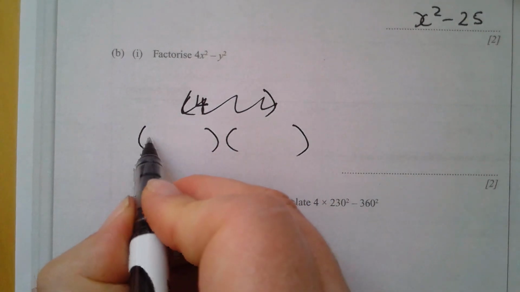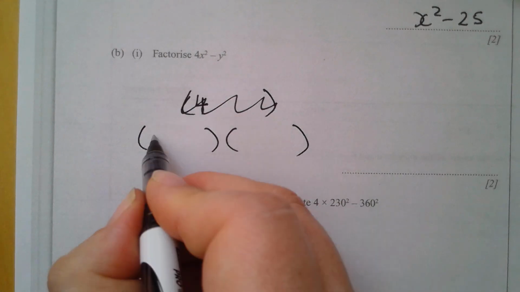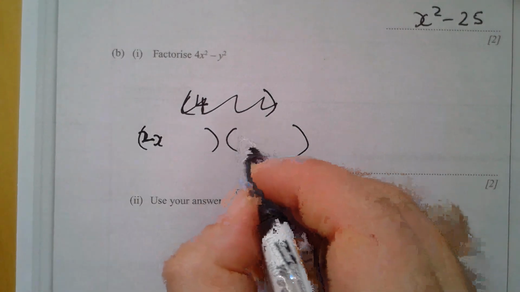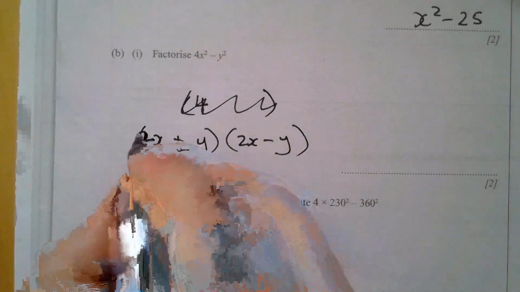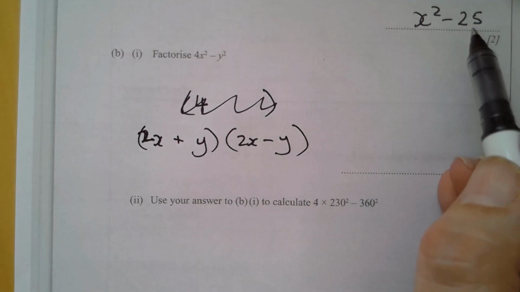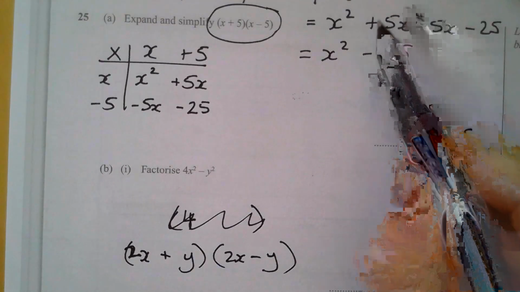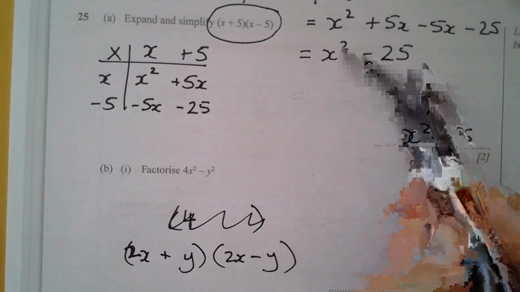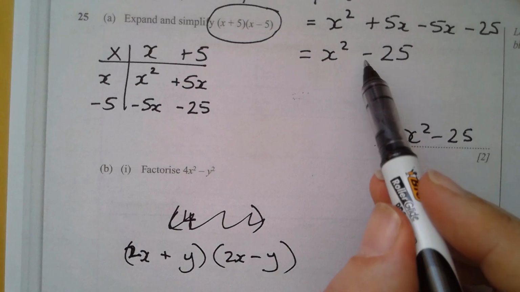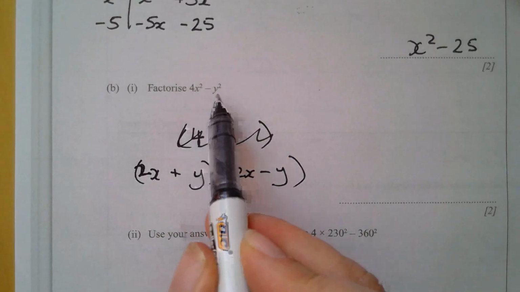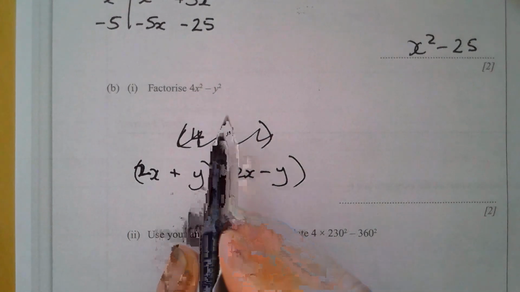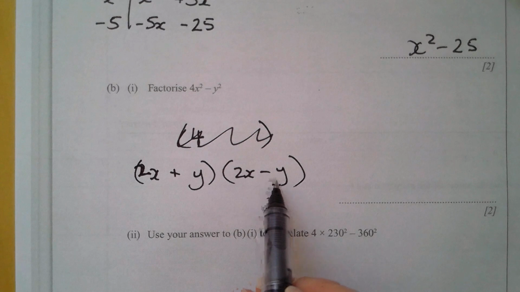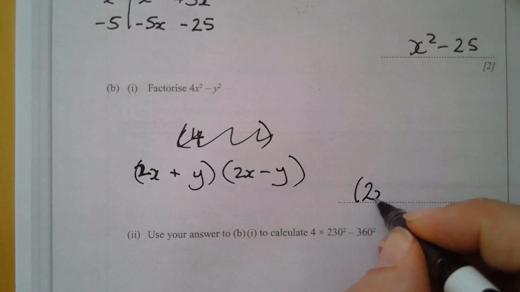We've got an x that we need, what's the square root of this? Well, the square root is 2x, y, and y. 1 is positive, 1 is negative. Okay, so the top gets you thinking about the difference of 2 squares. If you notice that the reason that these 2 terms fall out means that we have a square number here and a square number, and a difference means the negative. And here we have the difference of 2 squares as well, which means that we put the square root of the first term, add the square root of the second term, square root of the first term, subtract the square root of the second term.